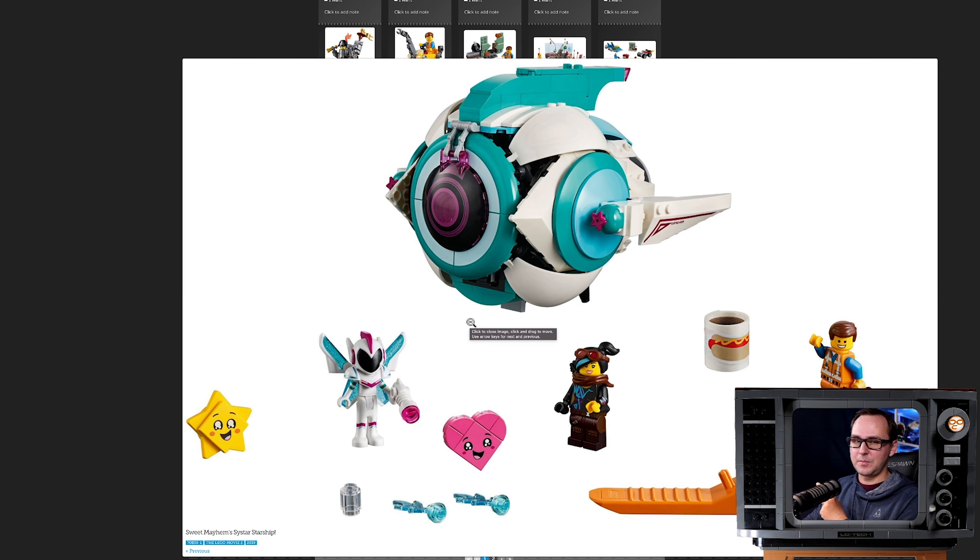Then we have Baby Rocket's ship with Baby Rocket at $35, also April 1st, 330 pieces. And the flagship called the New Guardians ship - I guess they just keep the actual licensed names away from the sets, there must be something behind it. But this one is called the Bowie, which is a nod and tribute to David Bowie because Star-Lord really likes good old music. Not much to say about the HQ except it is a poly bag size build, nothing too exciting.